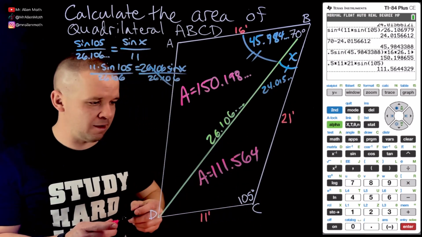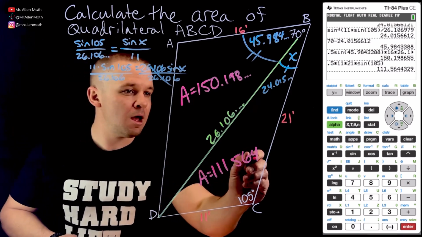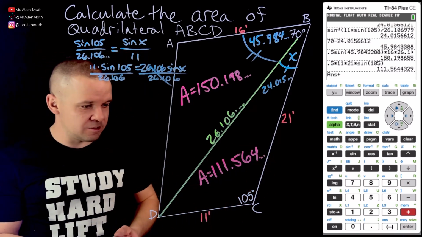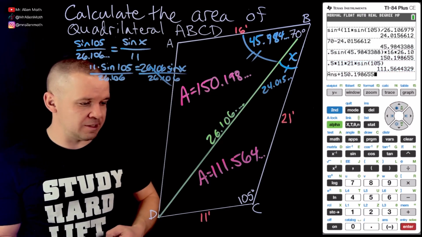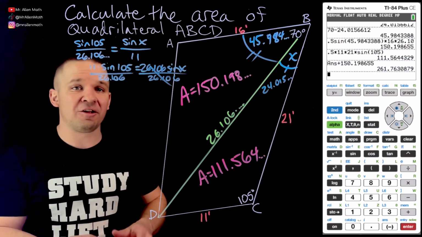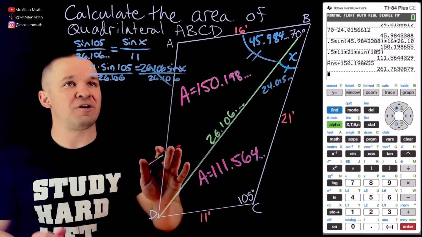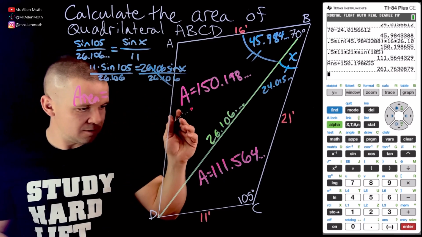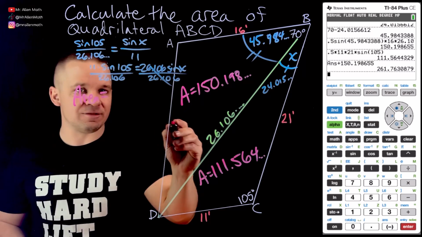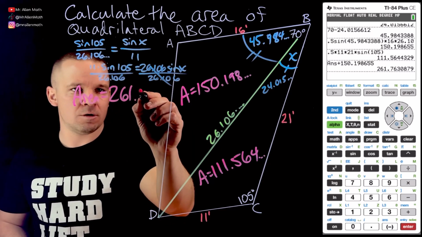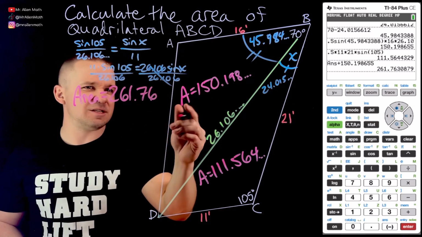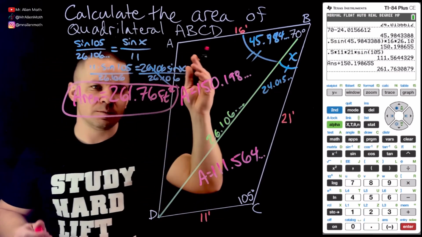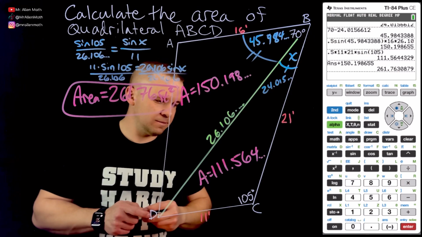So pretty close, relatively the same area. Not really, both in the hundreds. All right, now let's add them together. So plus, and then I'll arrow up, grab this guy here, hit enter, and the final answer for the area is 261.76, and this is in feet, so feet squared. Boom. That's awesome.